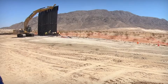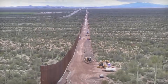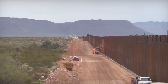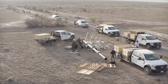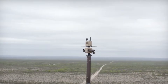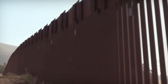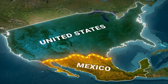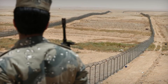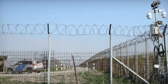Stand back far enough — save from the International Space Station — and you can see what more than a century of construction has produced: cleared zones, access roads, and the barrier itself cutting across deserts and along rivers, all visible against the landscape of the American Southwest. 700 miles of primary wall stand completed, 76 miles of secondary wall back them up, $46.5 billion are committed to expansion, 30-foot steel bollards anchor six feet underground, 1,300 soil types had to be conquered, surveillance towers scan seven-mile radiuses, and 1,077 animal species have territories that the construction crosses. From those first barbed wire cattle fences in 1909 to the smart wall systems going up in 2025, the United States-Mexico border barrier has grown into one of the most ambitious infrastructure projects ever attempted.